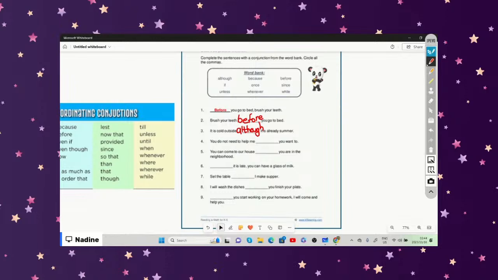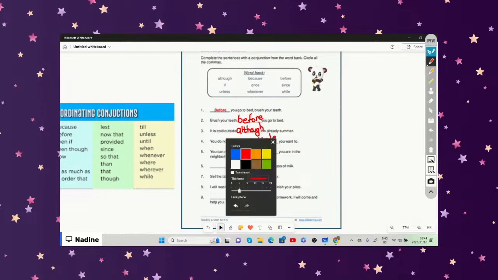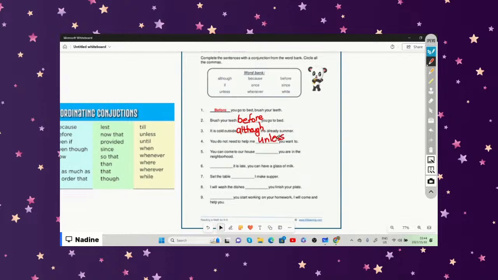Because if sounds almost like saying, I will reward you if you help me, right? But here it's like giving the person an option, saying, you do not need to help me unless you want to, right? So we will then go with the word unless. It's almost like an option that is being given. So unless is an option given. Let's put it like that.